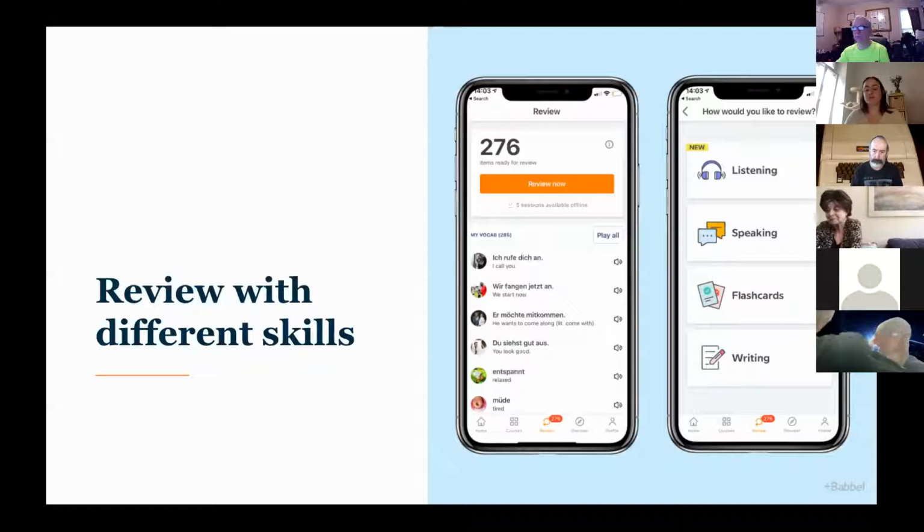And so this is a really nice personalized section of the app where you can review in these different ways through listening, speaking, flashcards, writing things out, or you can actually even see my vocab, which is all of the pieces that you've learned in all of the lessons you've done so far. So some people even like to come in here and you can click play all. Maybe you're cooking dinner or something and you want to just listen to the language, you can play all, and then you hear all of your vocabulary as you're doing something else, which is a use case that we hear often. So that's nice.